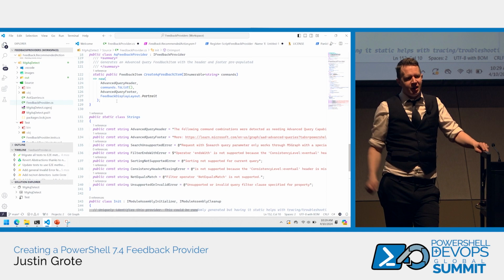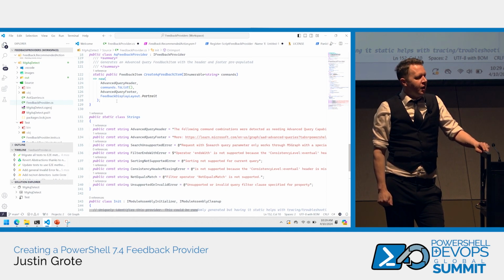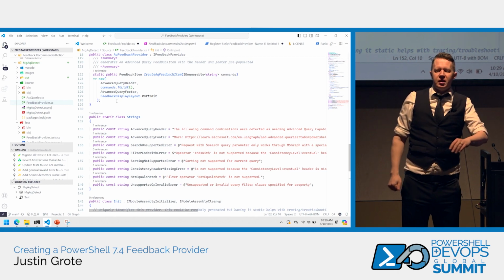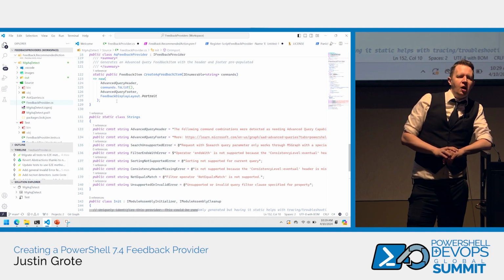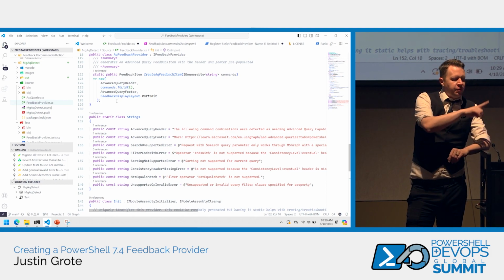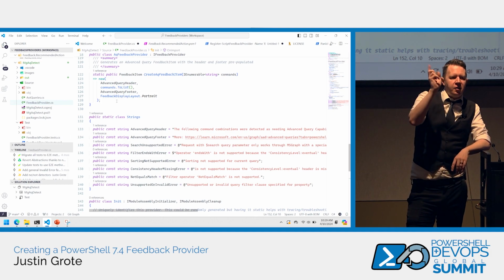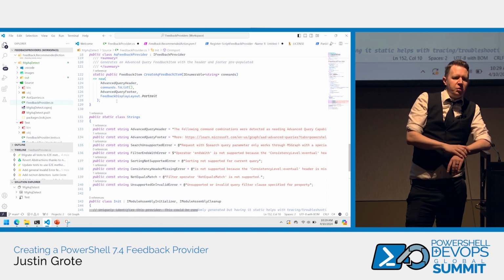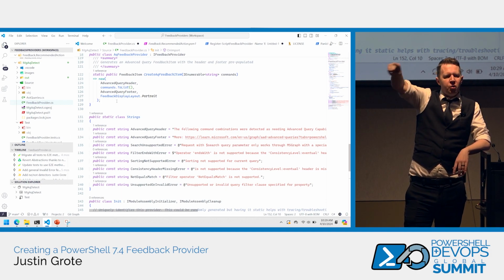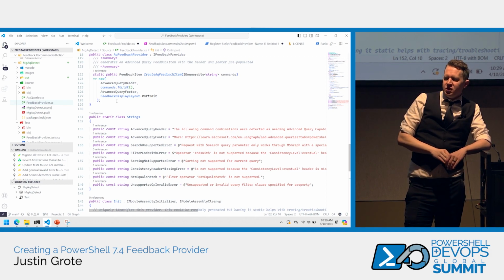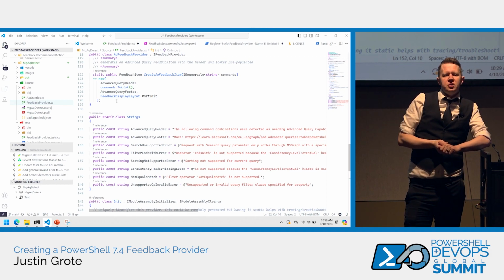And then at what point do you start hitting 100 milliseconds? So I think that just comes down to the contract that your feedback provider has. I think it makes reasonable sense to delve at least once. For instance, with this script feedback provider, maybe I'll add an option to say, when you register your provider, do you want it to at least delve one level if it was a dot-sourced script? But don't go all the way into modules and stuff. So yeah, it's certainly something you could do. There's no reason you couldn't.